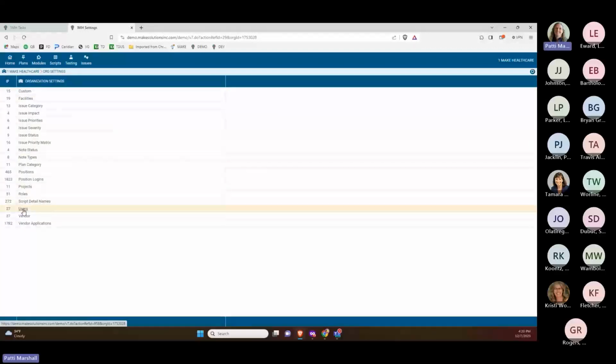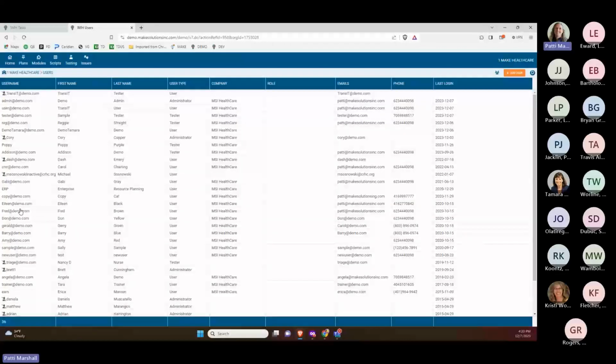The next is users. So users as well is not in the top menu anymore. It's down here. All of your users should have come across, and that's going to include inactive users. The difference is that the inactive users will have this head with a slash through it here. I see I inactivated my tester position. That wasn't good of me. But anyway, this is how you get into the users.